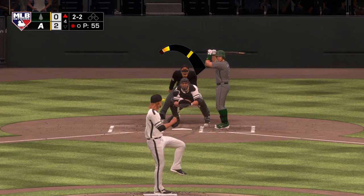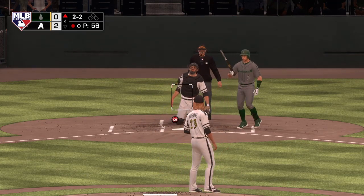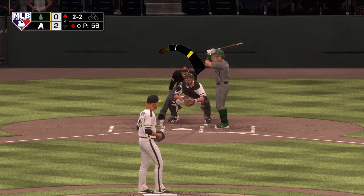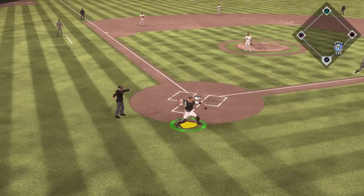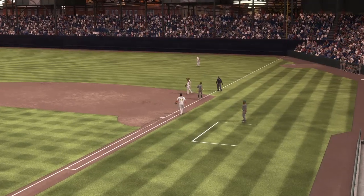The 2-2 one more time. Had to sit back on the changeup, and he did a good job to get the bat on that one. And he may be a little winded up there after this long at bat, so he'll step out and ask for time. Good changeup in the dirt. Strike 3. McCann has it. He makes the throw to first. 2 down.